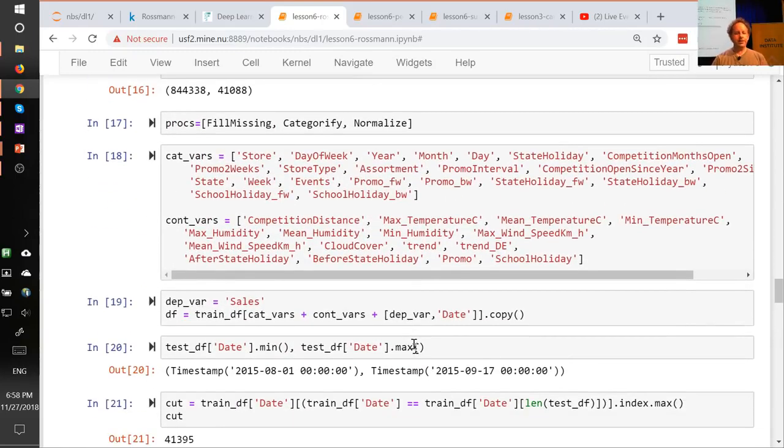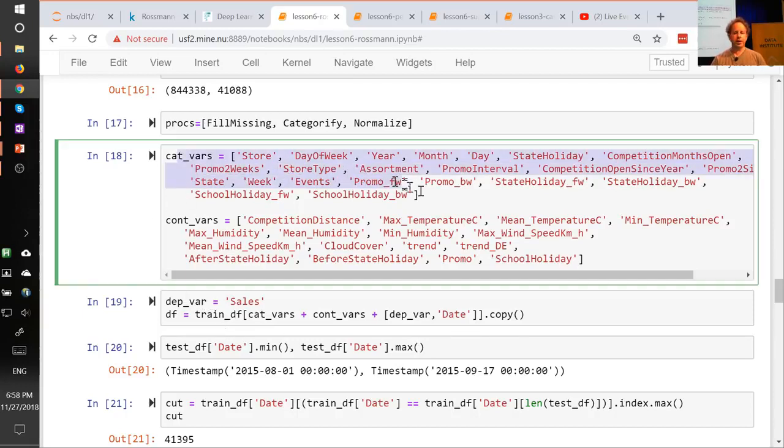Okay, so the main thing you have to do if you want to create a data bunch of tabular data is find out, or tell it, what are your categorical variables and what are your continuous variables. And as we discussed last week briefly, your categorical variables are not just strings and things, but also I include things like day of week and day of month. Even though they're numbers, I make them categorical variables because, for example, day of month, I don't think it's going to have a nice smooth curve. I think that the 15th of the month and the 1st of the month and the 30th of the month are probably going to have different purchasing behavior to other days of the month.